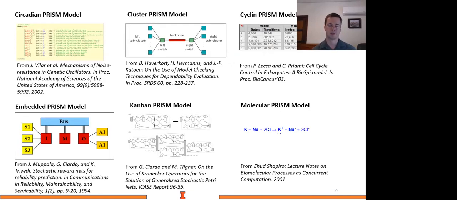It's beyond the scope of this presentation to go into detail about the different PRISM models we selected, but here's a brief overview that shows which domains they came from. We had reliability and availability models. We had manufacturing models, a couple of chemistry models, a biology model. So that's pulled from many different domains, which helps us to see whether this generalizes. But all of the models had in common that they were non-trivial and they had a relatively large number of uncertain input variables.